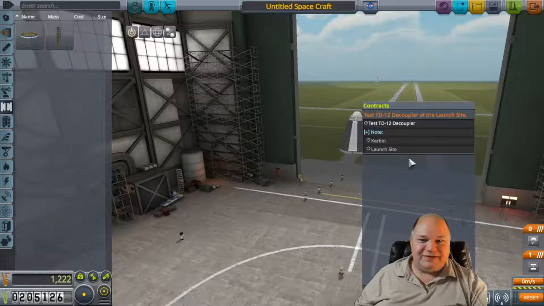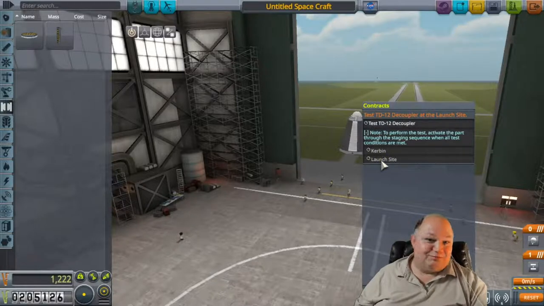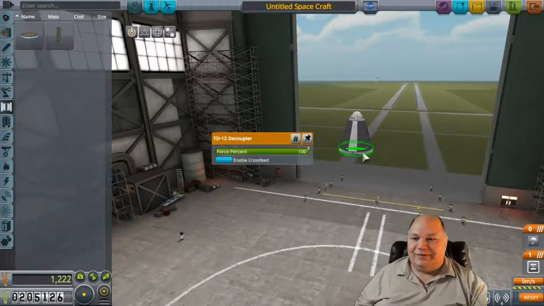My contract, let's see what the note says. Activate the part through the staging sequence when all the test conditions are met. The test conditions are Kerbin and the launch site. Alright. So we've got a decoupler. And 100% force.